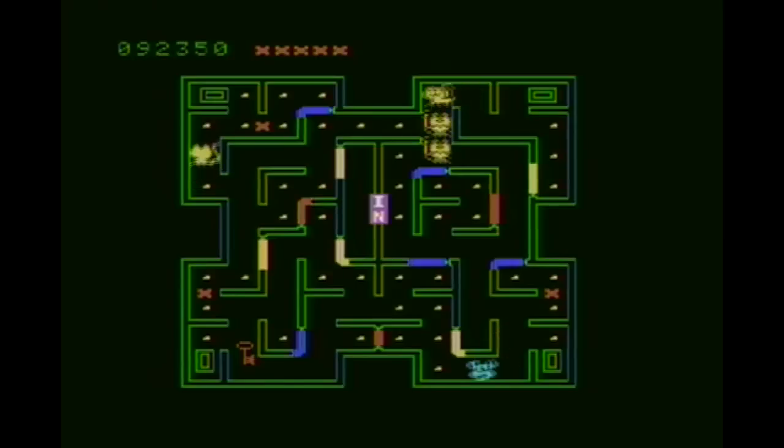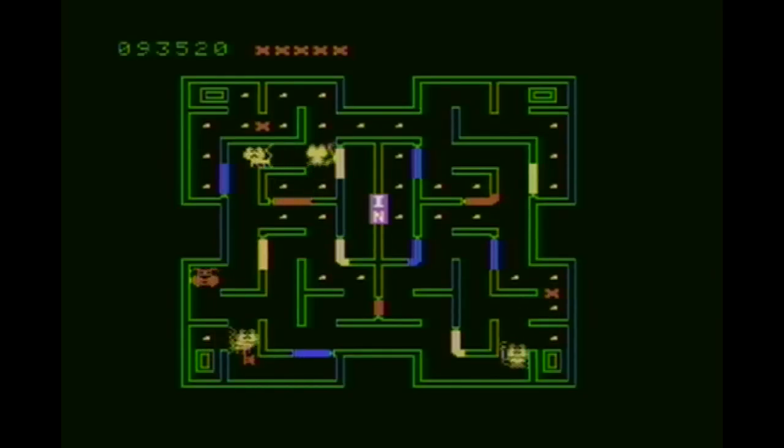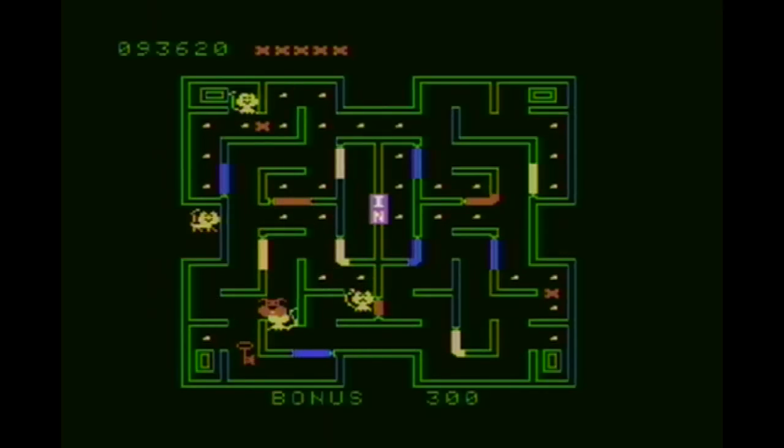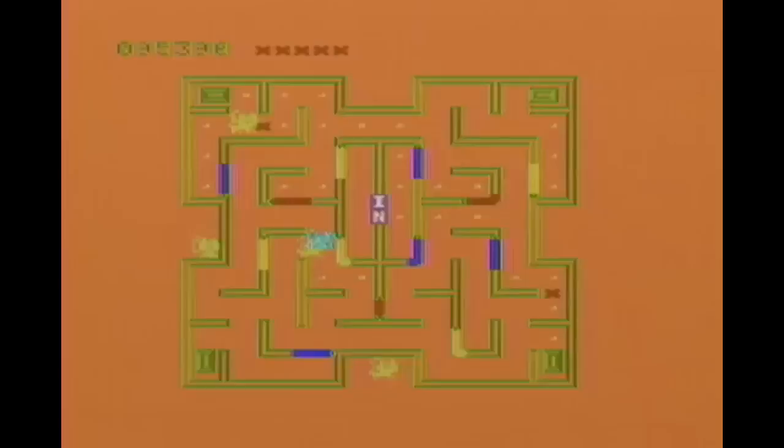So if you've seen Mousetrap but overlooked it because it looks like more or less a Pac-Man or Ladybug clone, you shouldn't overlook it — it's actually quite an enjoyable, difficult, and challenging game. Like I said earlier, this was ported to the big three of the old school systems, but the ColecoVision version is actually pretty darn close to the arcade.